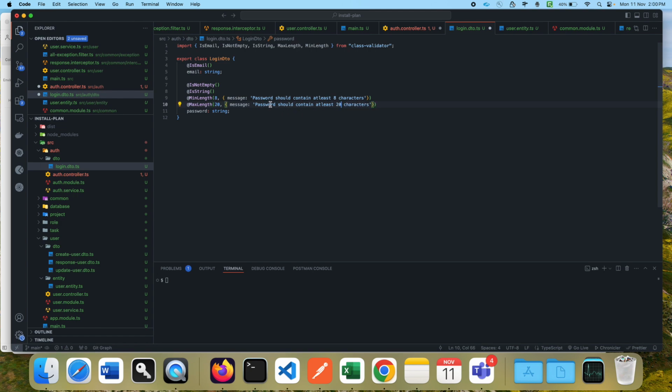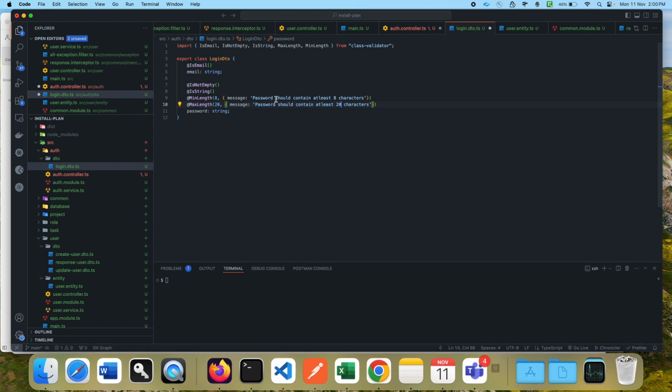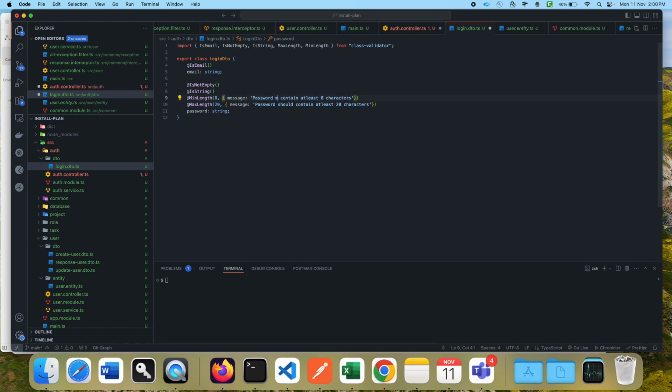Password must contain at least 8 characters, so instead of should we can say must contain at least 8 characters, and must be less than 20 characters. All right, now we have this validation message.